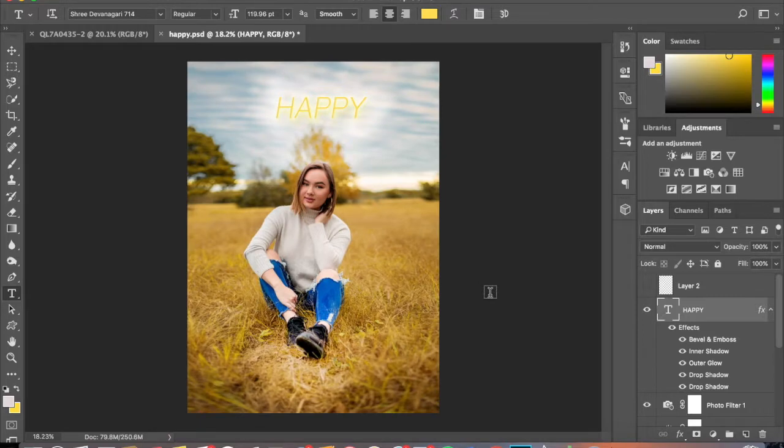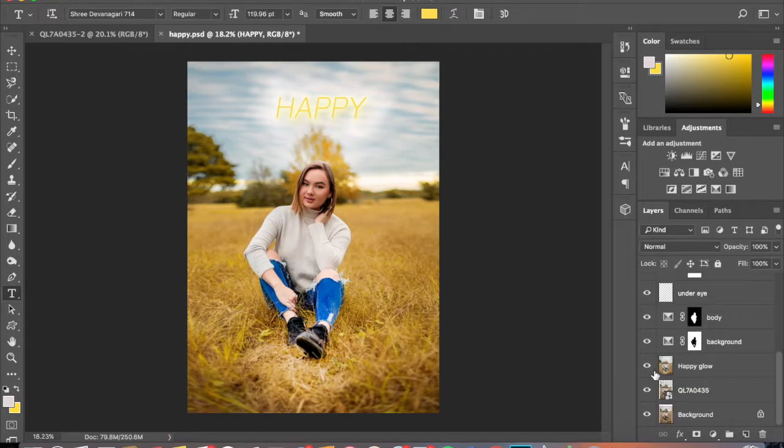So the next thing I did, once I had that "happy" in there, is what you guys can see on this layer here with all of that dodging and burning. I took it as, okay, let's say there is a random neon sign in the middle of the sky. How would that affect the light around it? I really wanted it to be closer to my head, but this is just the way it worked out because it didn't look right on top of that yellow tree. So I put it in the sky, but I wanted to make sure it still looked like the letters were glowing all around it.